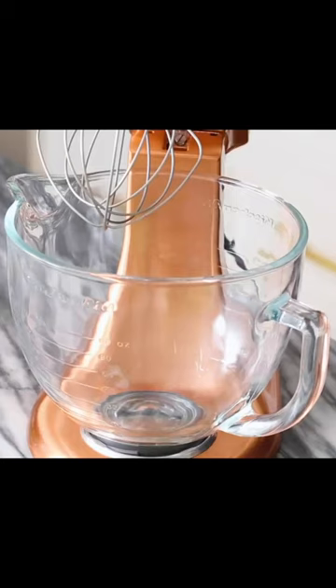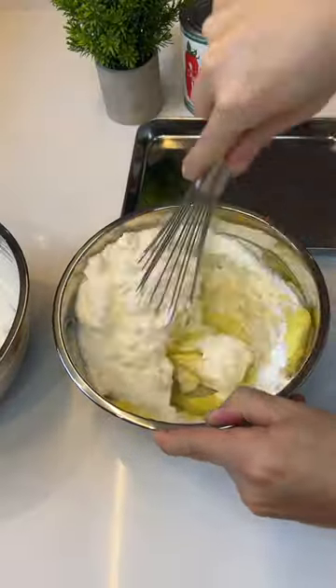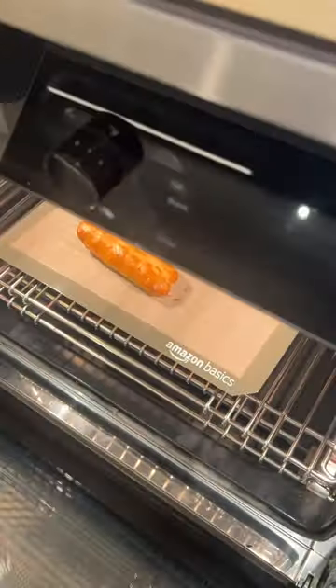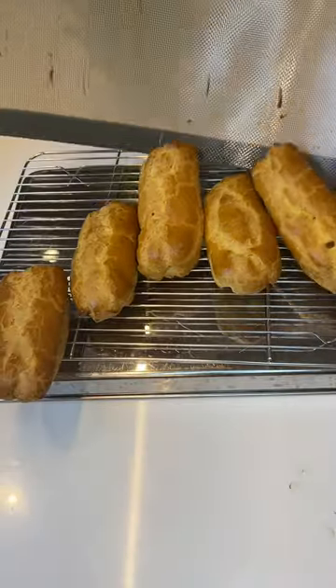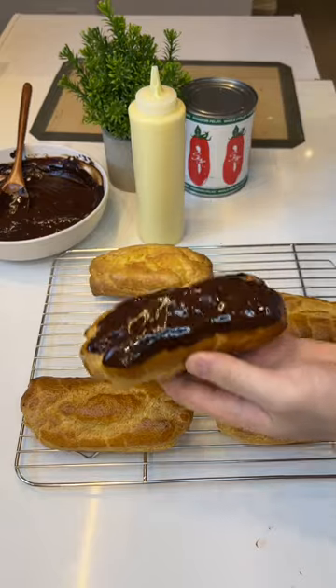Make a little whipped cream with the stand mixer — it'll make the custard more pipeable too. The best way to fill is to use a 230 piping tip, but since I don't have that, I'm using a squeeze bottle. Let's check on the eclairs and fill them up. Take the eclair shells and fill, fill, fill — that's very nice, actually pretty nice.